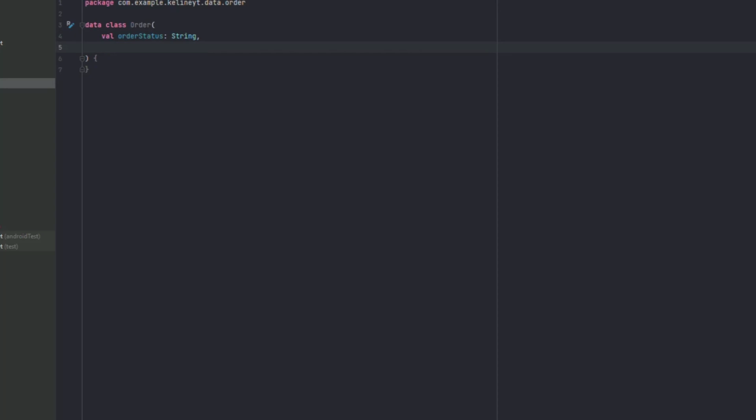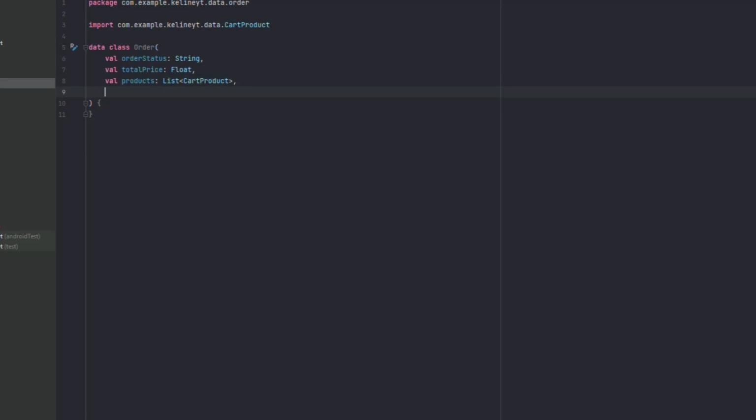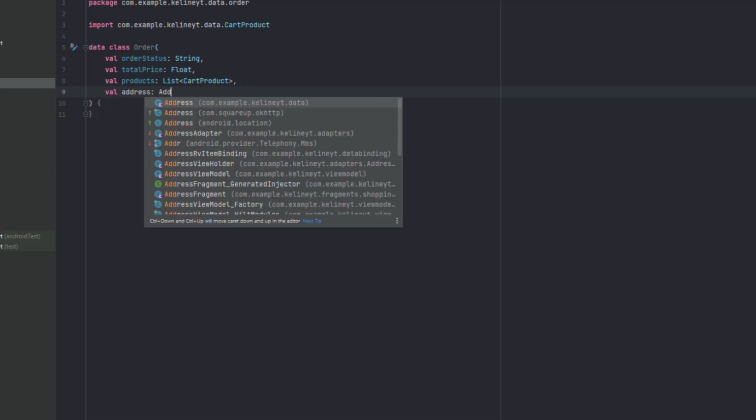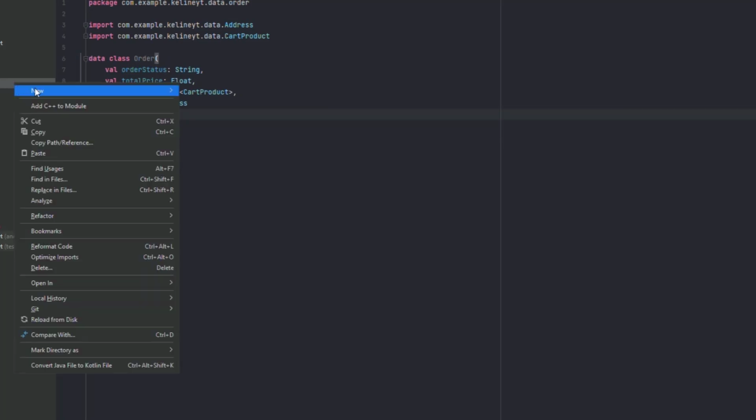We also need the total price, which is a float. We need the list of the products, and this is a cart product, and we also want the address. Now we can delete these curly brackets and we need to create another class.